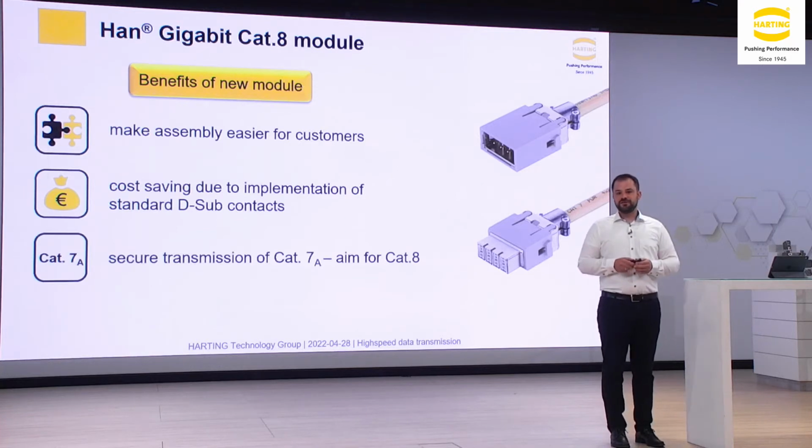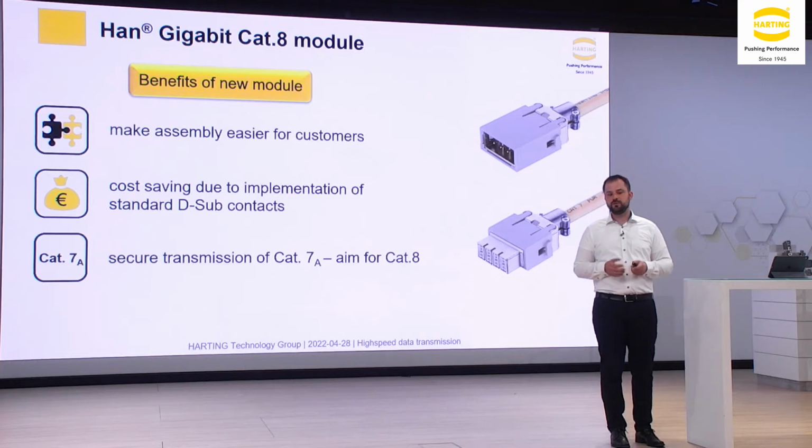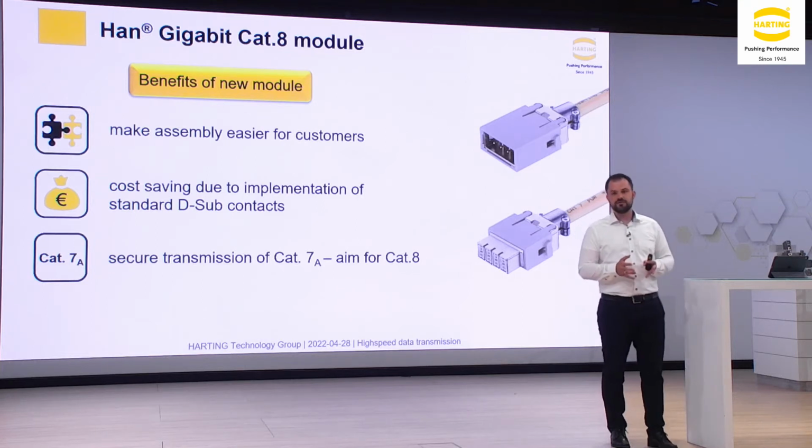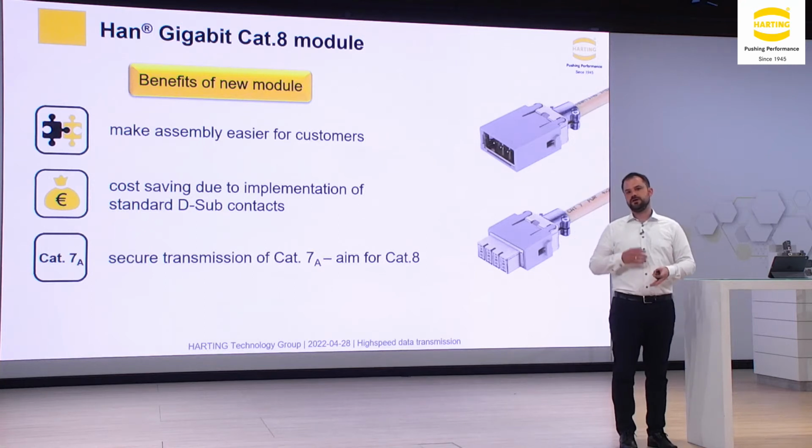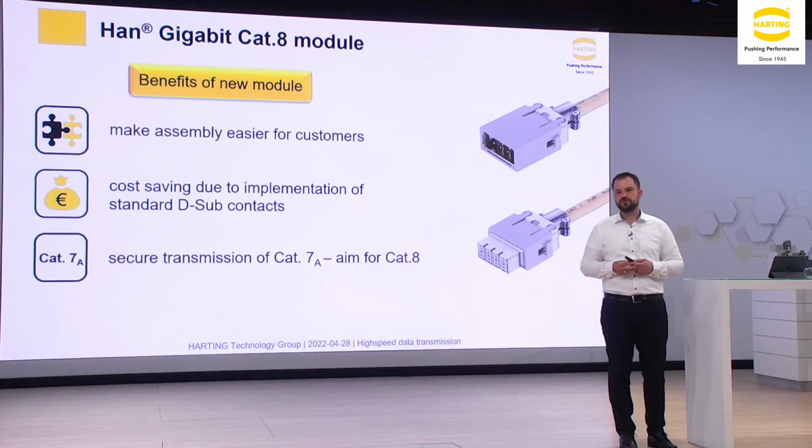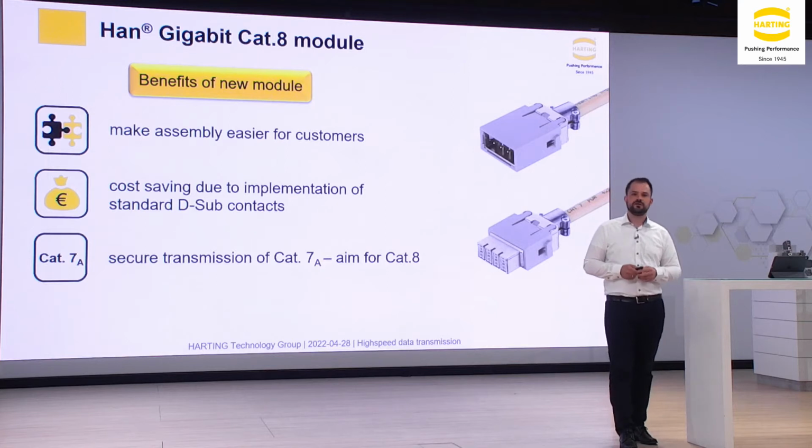Of course, we also had to make sure that we will reach the according categories. So we took a look at the changes that we have done within the module. And also during the development, we used our simulation department within our lab to take a look at the modifications that we have done. And afterwards, we could see immediately the effects of these modifications and knew that when we actually built the parts, we were going into the right direction and that we would fulfill the specification Cat7a and Cat8.